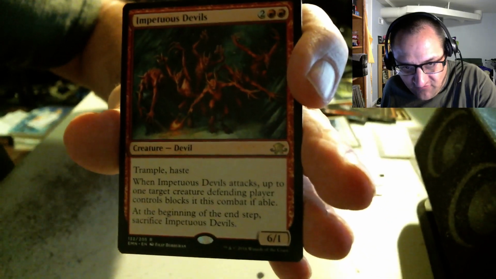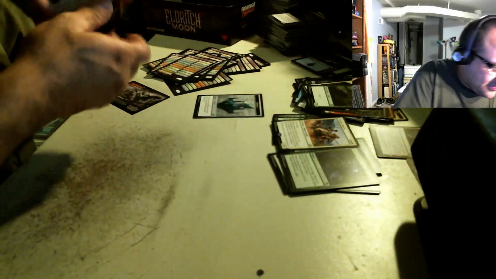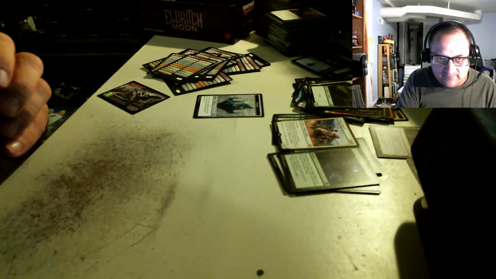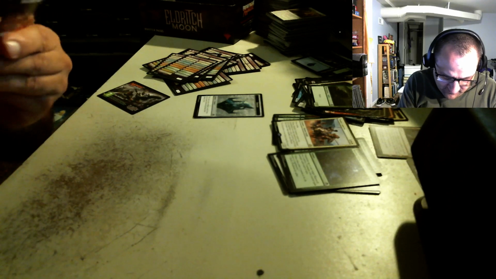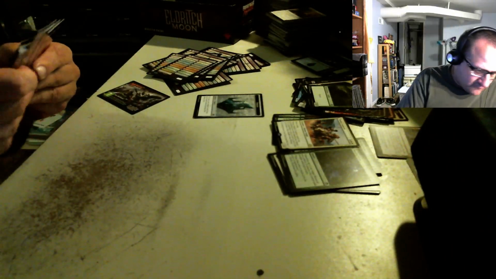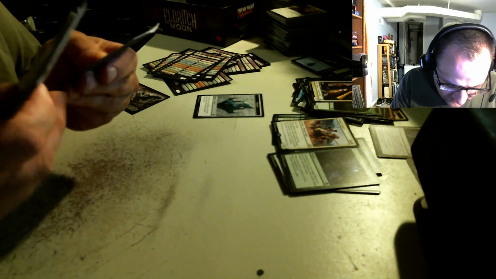Impetuous Devils. Not particularly good. That's a bulk rare right there. Tree Folk, dude. Final pack. Pick up another Thalia's Lancers if I won.